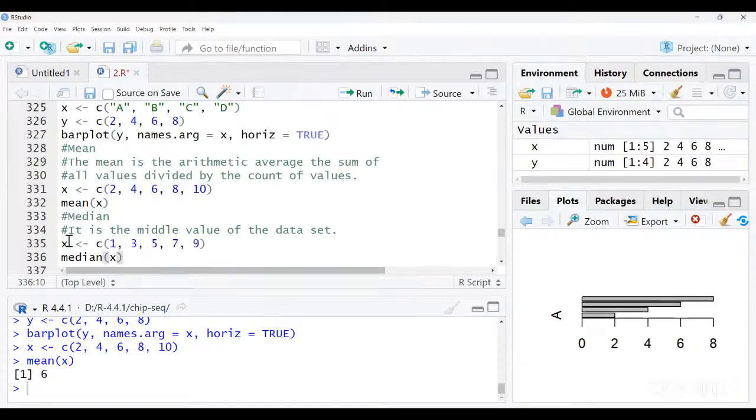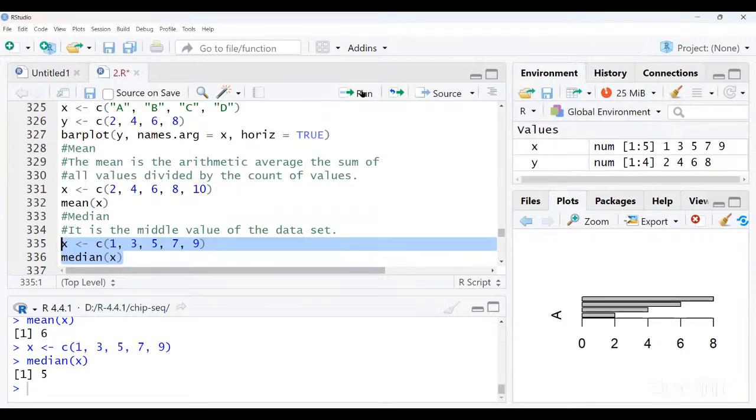Median, that's it, and you will be getting the median. That is the power we have. That is why R is so simple. But for other languages like Python, you have to load packages like statistics or NumPy for doing it. In R, it is inbuilt. So you should remember that.